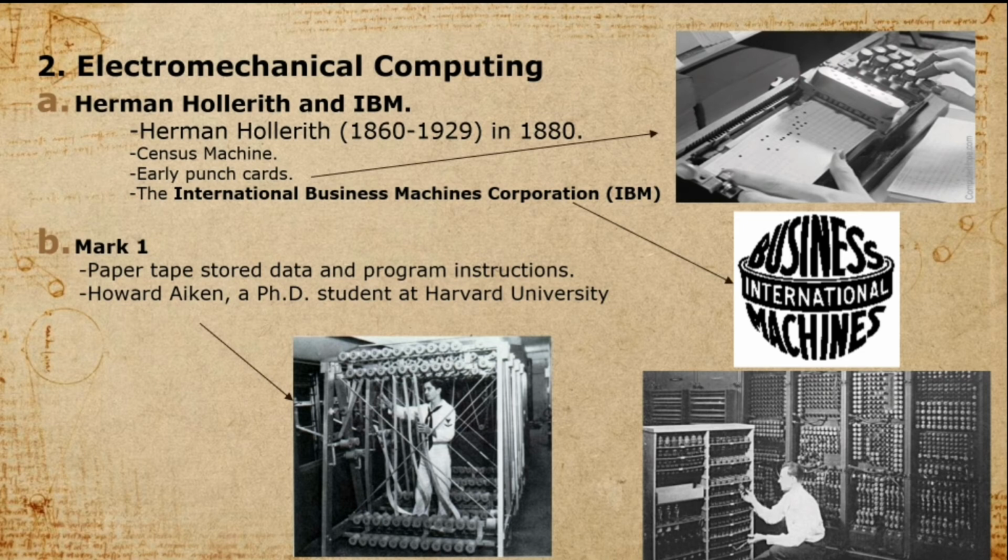Howard Aiken, a PhD student at Harvard University, invented the Mark I, or the Automatic Sequence Controlled Calculator. The Mark I was the first operating machine that could execute long computations automatically. It was enormous, measuring 8 feet high, 51 feet long, and 3 feet deep. It weighed 5 tons, used 530 miles of wire, and 730,000 separate parts. Paper tape is a slow, low-capacity sequential medium for data storage that was used on the Mark I.